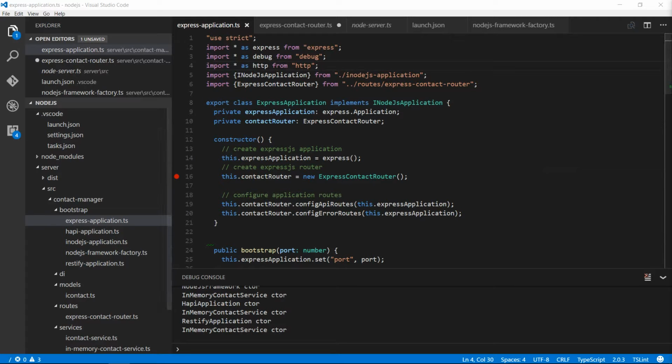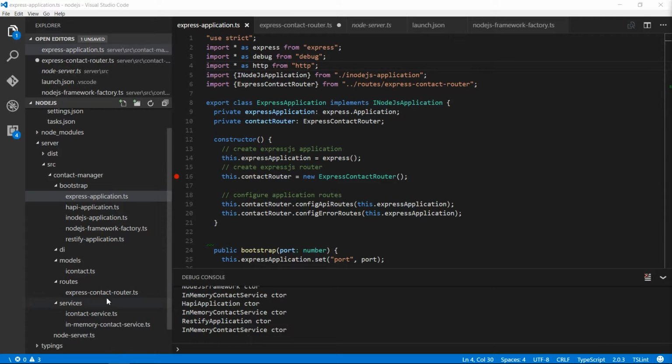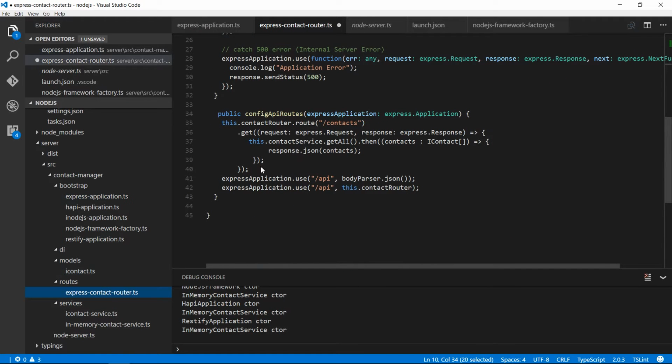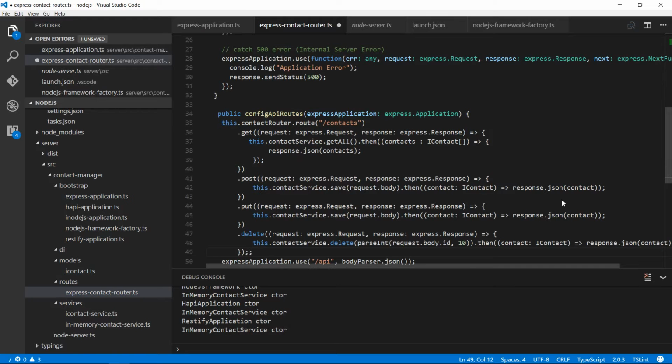And what I want to do is I'm going to just take the code from the completed application and I will explain that quickly. So right after we have defined the get method, what we want to do is we want to define the other methods as well, like the post, put, and delete. As you can see, post method, the parameters are always the same, the request parameter and response parameter, but what we do inside is what matters.